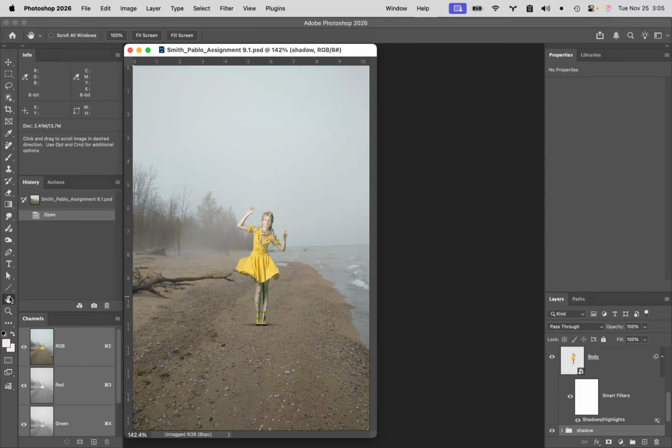So did everybody find this one? It's this one right here. Are we good on this? All right. Well, what's wrong with this? When you just look at it, is there anything wrong with it? Yeah, it's too light. There's a lot of issues that I'm finding with this, but the first one is the lighting on the person.